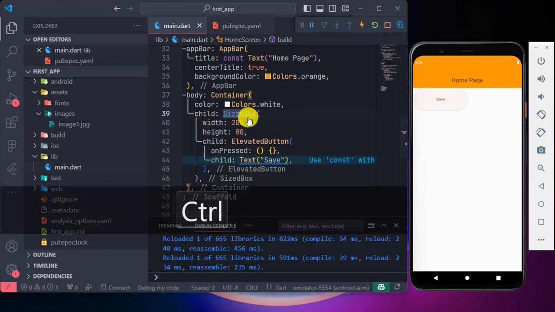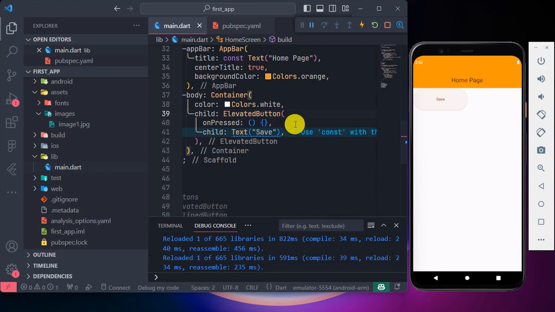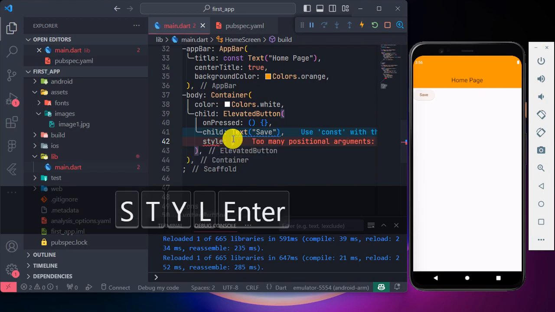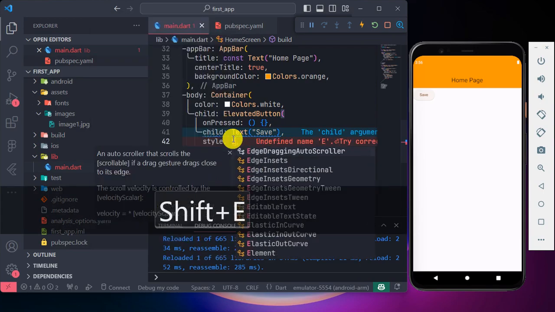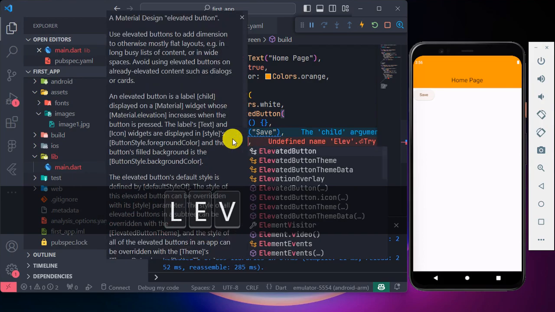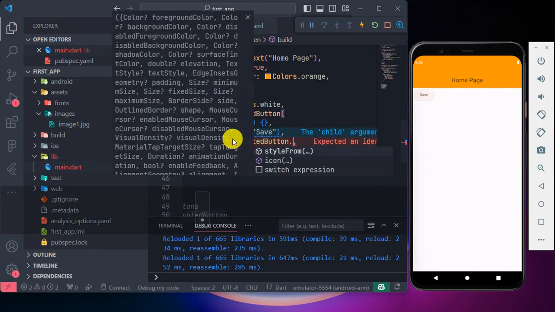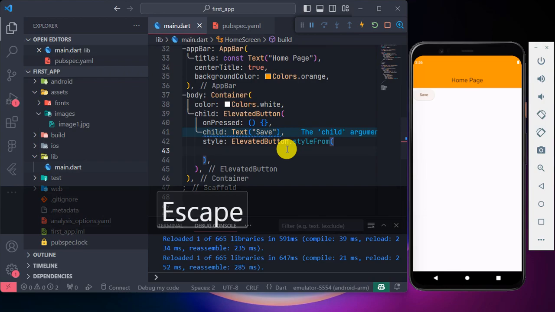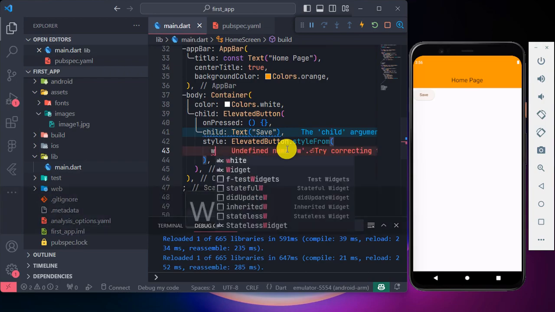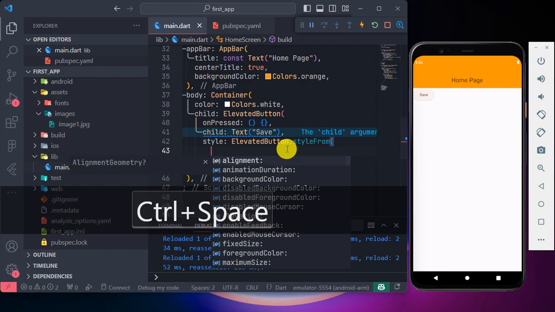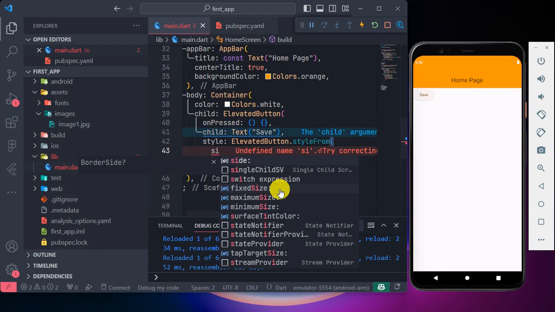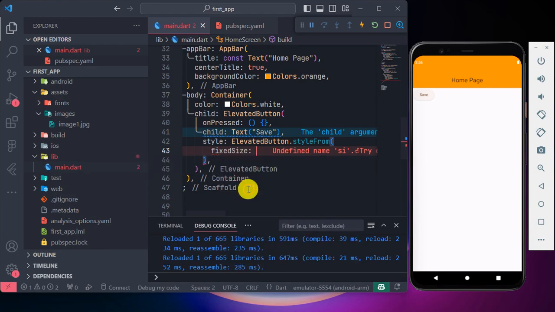Another approach is to use the style property. So you can call style here, and then this takes ElevatedButton.styleFrom. There are many properties you can add over here. Let's look at size. We have fixedSize, we have maximumSize and then minimumSize. So let's look at fixedSize.